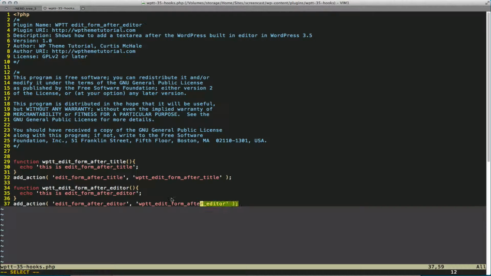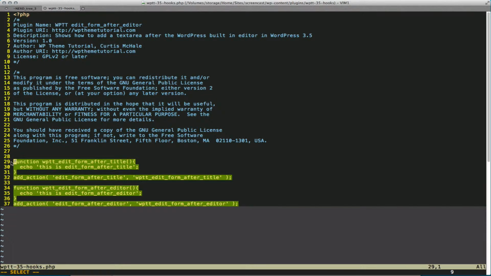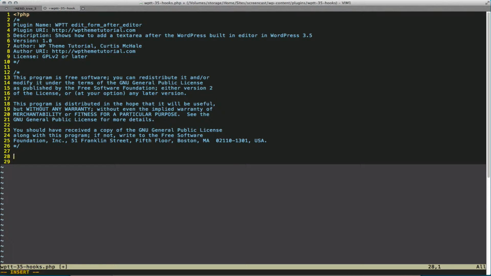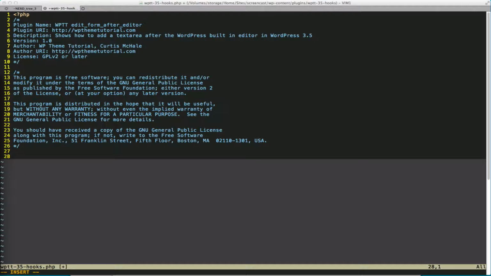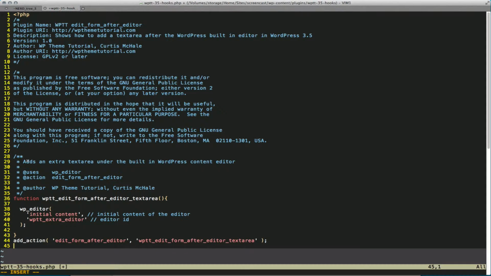Now, that's not useful at all to us. So why don't we put in a text area? A text area with TinyMCE is one of the prime candidates for this. TinyMCE does not play well with being in a normal meta box, and if someone drags it around, which meta boxes can do, it doesn't play well with that. It doesn't like being dragged around in the DOM. So let's start by just putting in a real basic text area as an example.